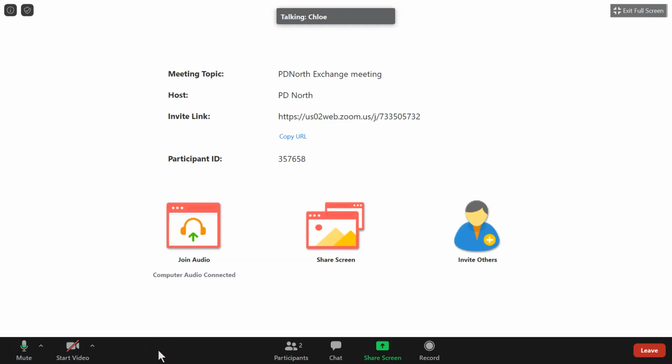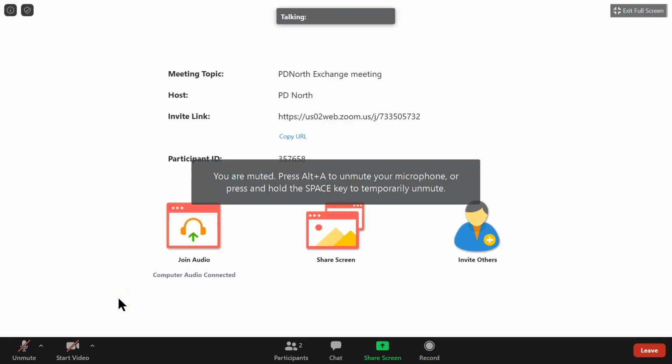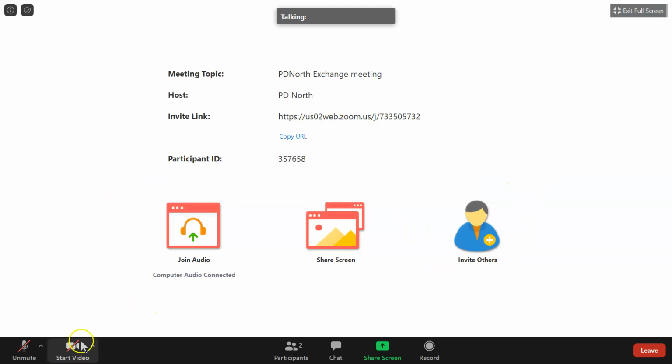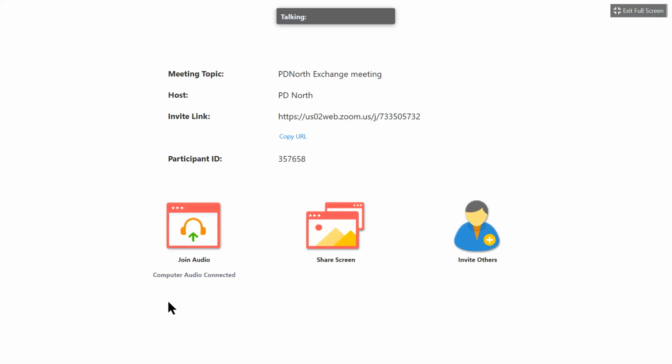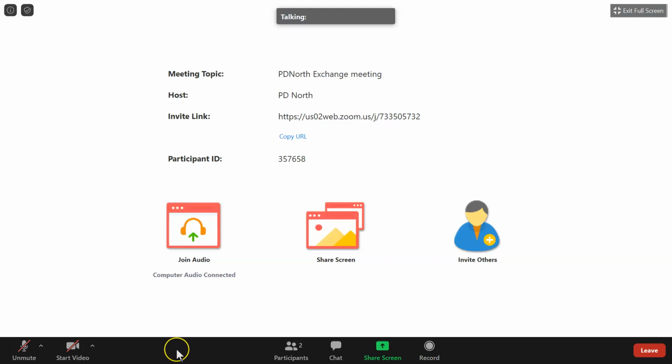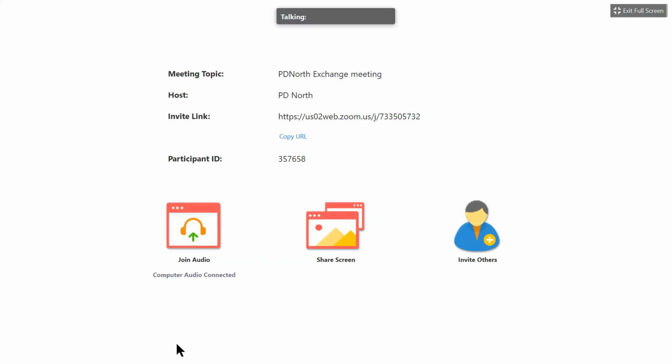However, if there was a red mark through that, it could mean that I'm muted. If I click that now, it shows that I'm muted, which is absolutely fine. As a reminder, this handy message pops up here, because sometimes we mute ourselves to reduce background noise, especially if there are quite a few people in a meeting. It's a really good habit to get into. However, when you start talking, sometimes you forget that you're muted. As you saw just then, a little message popped up to say you are muted, no one can hear you. So remember to unmute yourself.